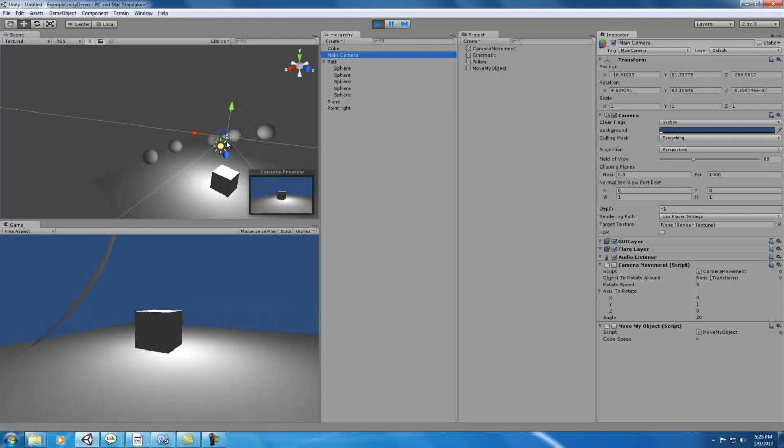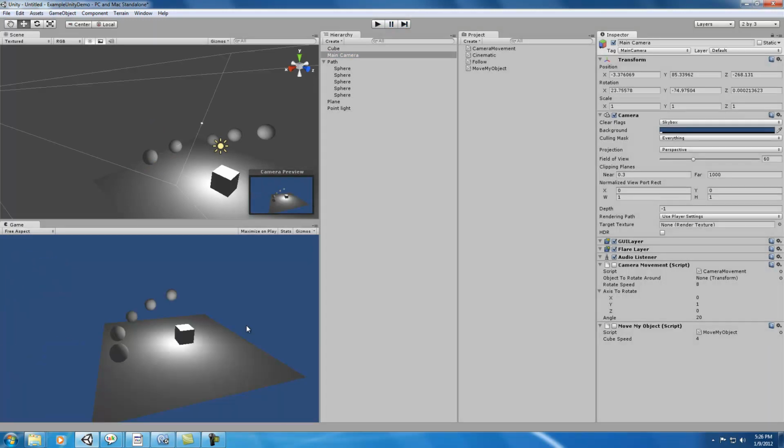Better thing you could do is expose the speed in the editor and be able to change it on the fly to see what looks good. And once it hits the last one, that done variable will switch to true and the camera will stop moving. Let's see. I think that's about it for this.